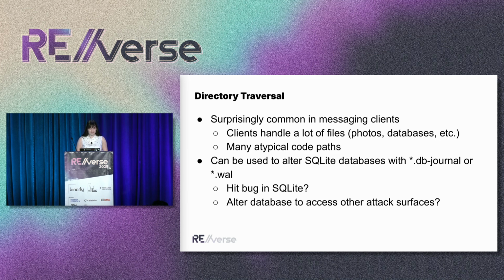And then after this, there's kind of two different attack paths. Path one would be that you hit a bug in SQLite. And I would say every so often I find a bug like this where you're loading the journal or you're loading the WAL file and there's memory corruption in SQLite. That is one potential. I think another one, which is a bit more promising these days, is to alter the database to access other attack surfaces. So maybe there is a static image somewhere and you can change that image to something else, or there's the ringtone and then you can make a different ringtone play, that sort of thing. And that's kind of the potential of this type of bug.